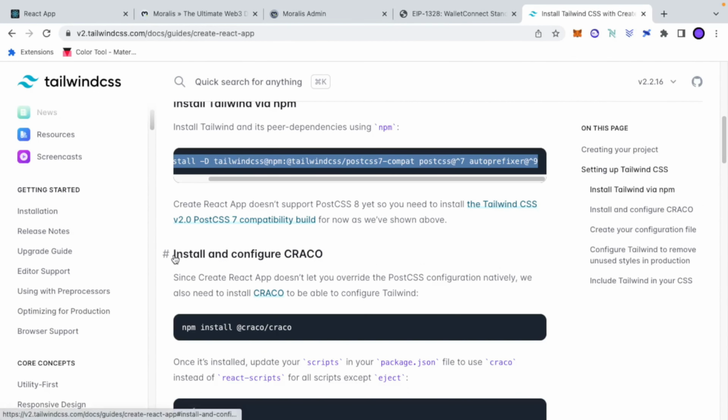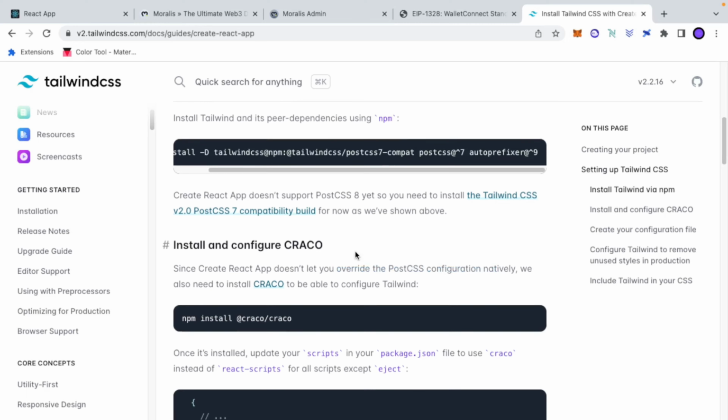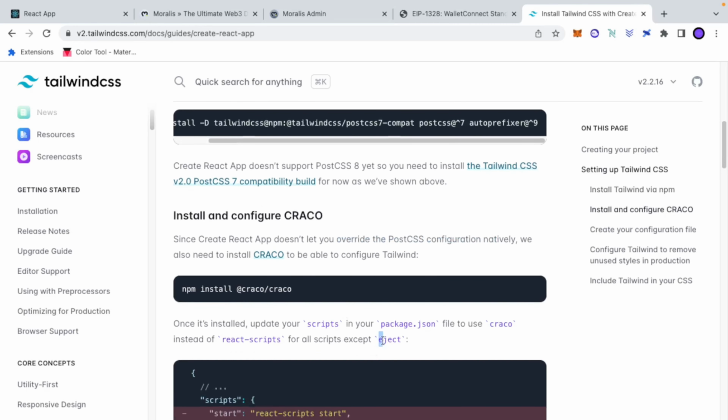Here it says install and configure CRACO. Now, why do we need CRACO? CRACO is the acronym for Create React App Configuration Override, and this is a useful package that allows us to override configuration files, and in this case we need it because we need to override the PostCSS configuration file without running the eject command to do so.